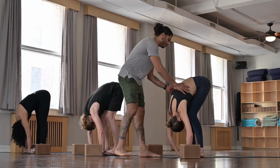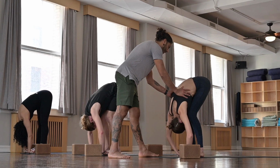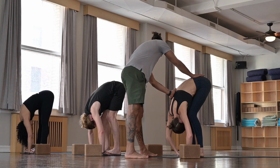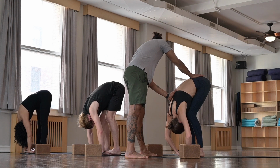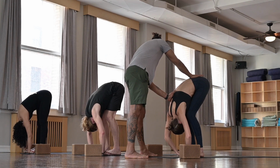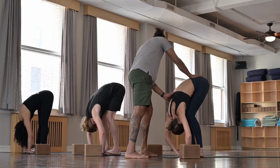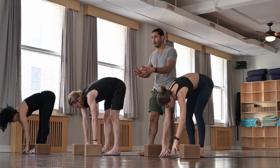Breathing in. Breathe out, one. Inhale. Exhale, two. Breathe in. Breathe out, three. Inhale. Exhale, four. Inhale. Exhale, five. Inhale, head up, free your hands, and we'll take Malasana now, the yogic squat.